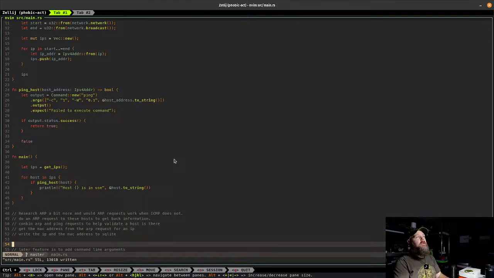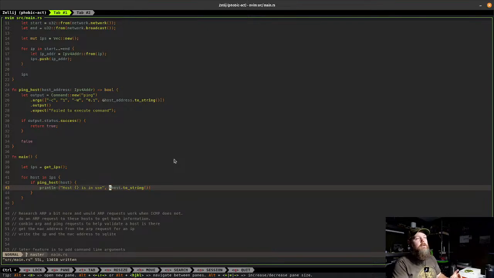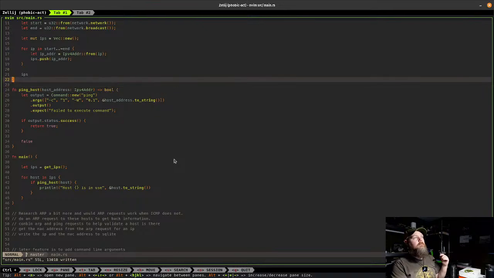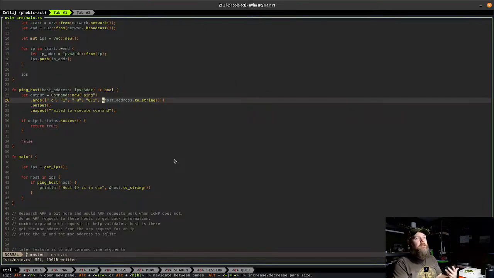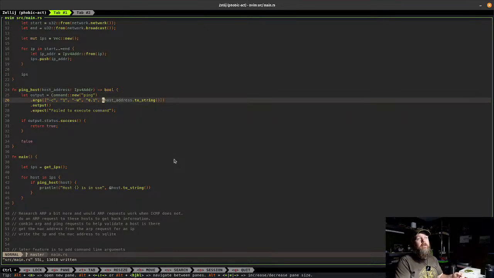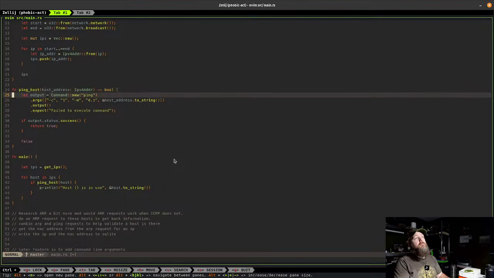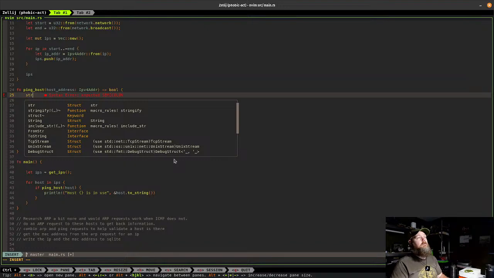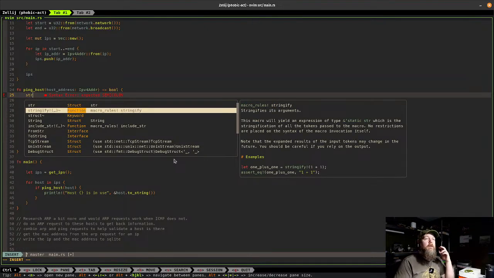I think where we need to pick up and learn some more is better usage of getting the string slice in there. Because I feel like there's a better way to do this, and I don't know what that is. Maybe, anyway, we can figure that out. It's probably str, actually. Just out of curiosity, stringify. This macro will yield an expression of type static str, which is the stringification of all the tokens passed.